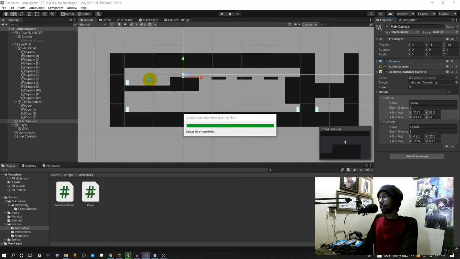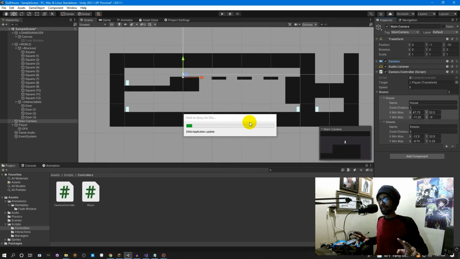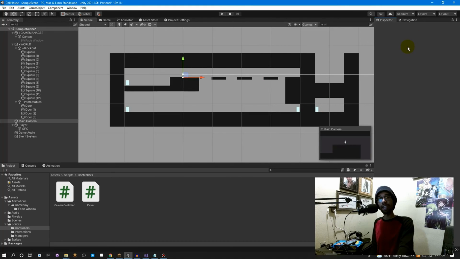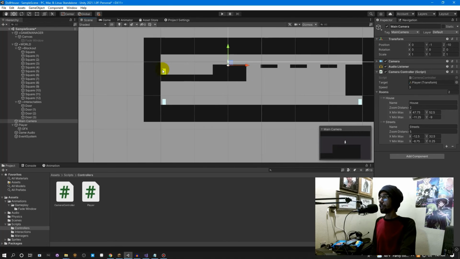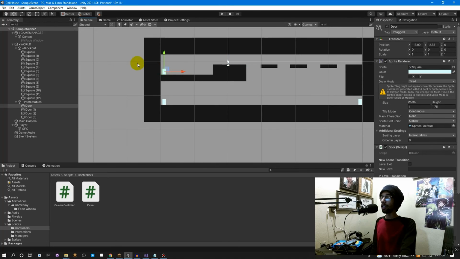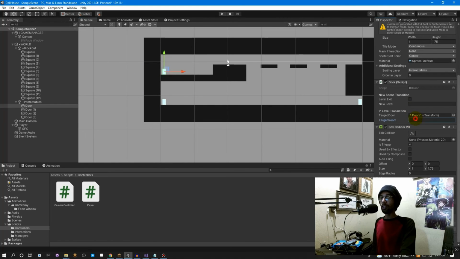All right, so once Unity decides to compile, because she likes to take her time, we're going to go ahead and take a look at our work. Now, since we're already inside the street, we already have the settings set up for us to be inside the streets. I am not too worried about that. So I'm going to select this right here. This is the door that leads to this door down here. So I'm going to simply say streets.